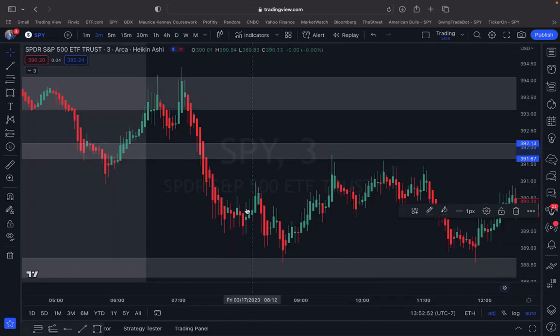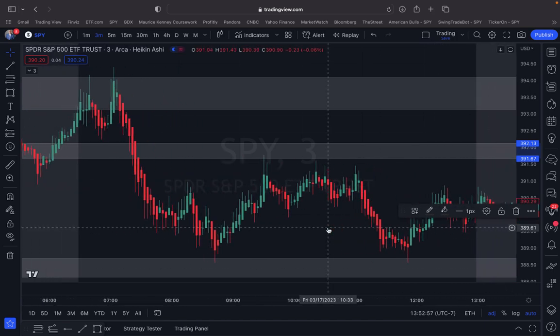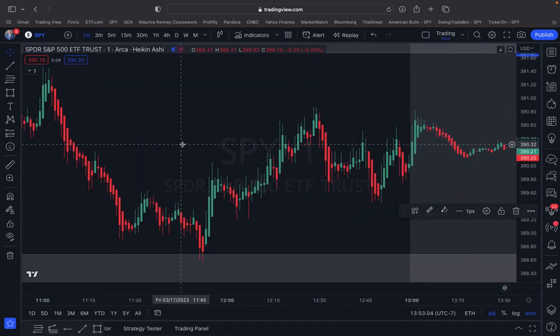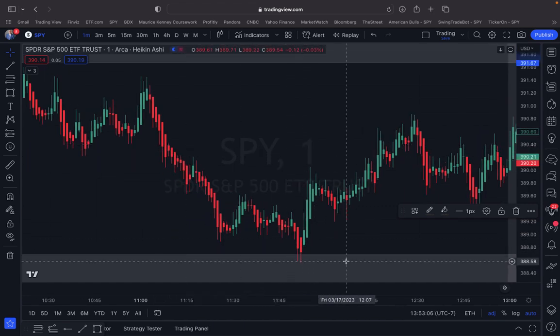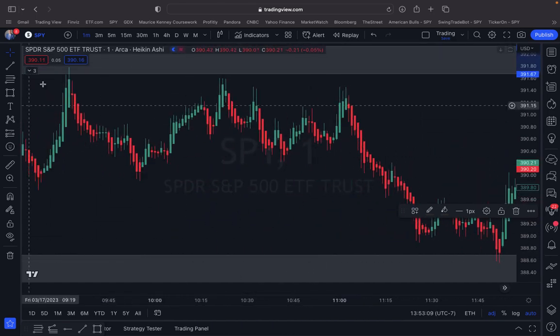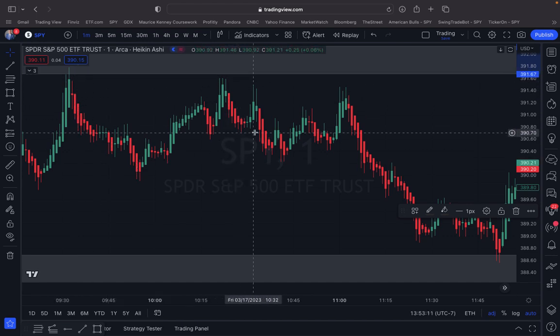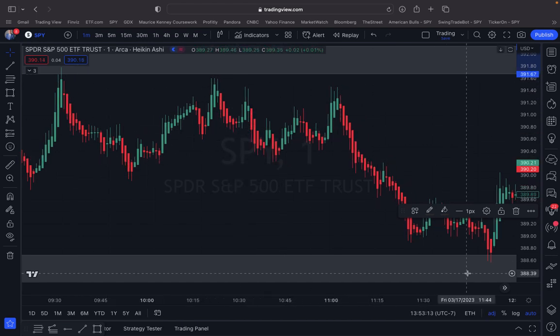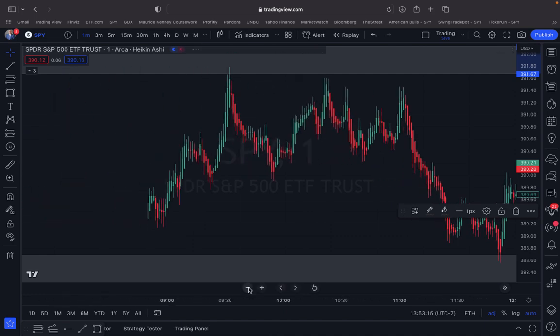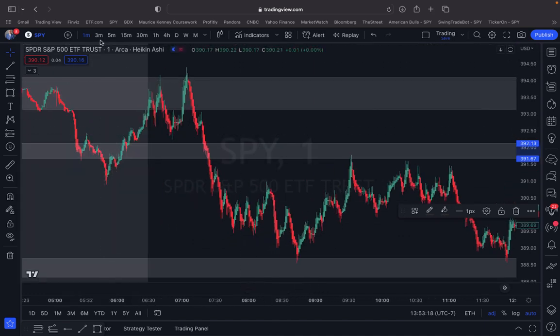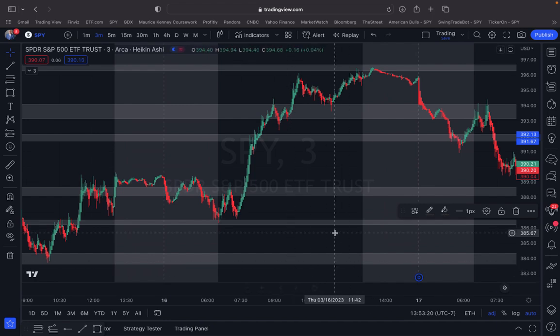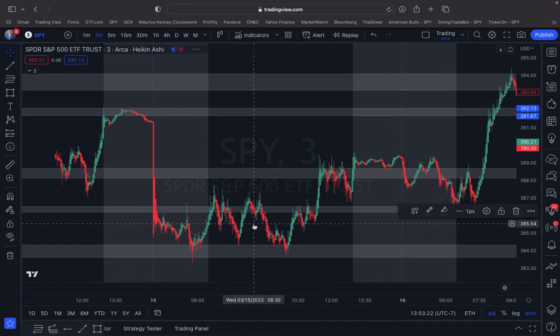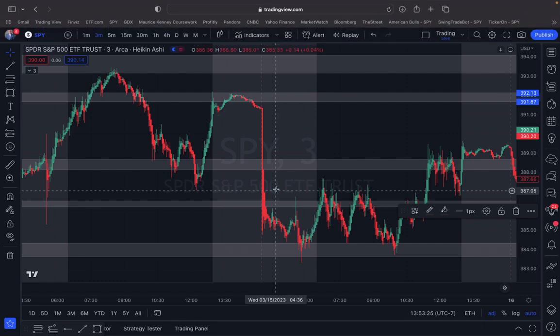Now, if we take a look at the price action even today, you can see how price respected these zones almost with absolute certainty, and we're on a 3-minute chart here. You can even come down to 1 minute and you can see it touched the zone, bounced off. Touch the zone, bounce down. Touch the zone, bounce down. So you can see with absolute certainty, just based on this, you can trade the lower time frames and you can day trade. And going back, you can see these are areas that were supported and respected.